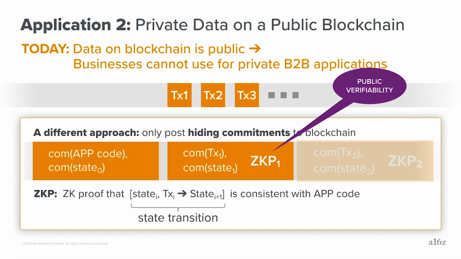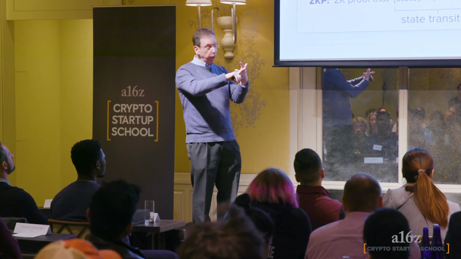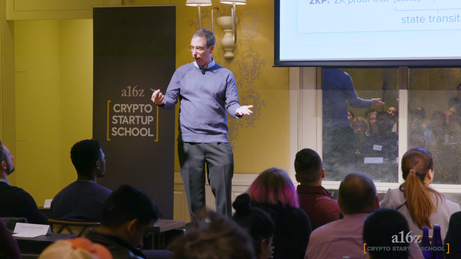Okay, so basically all these transactions happen, the state evolves, and every time we have a state evolution, we just provide a zero-knowledge proof. Everything is verifiable, but the data is completely hidden. So if anybody tells you, we're going to be running a private blockchain because we're worried about privacy, you tell them that's the wrong solution. You should be putting your data on a public blockchain and just use zero-knowledge proofs. That's much better. It's better for interoperability. It's better for public verifiability, and it's just better all around.